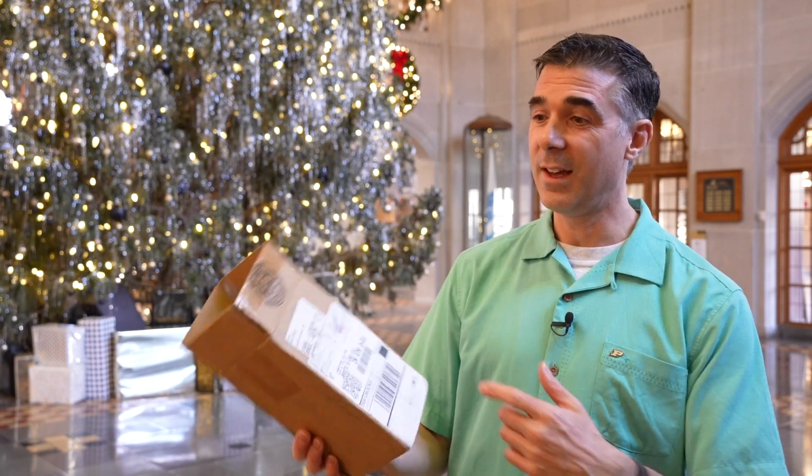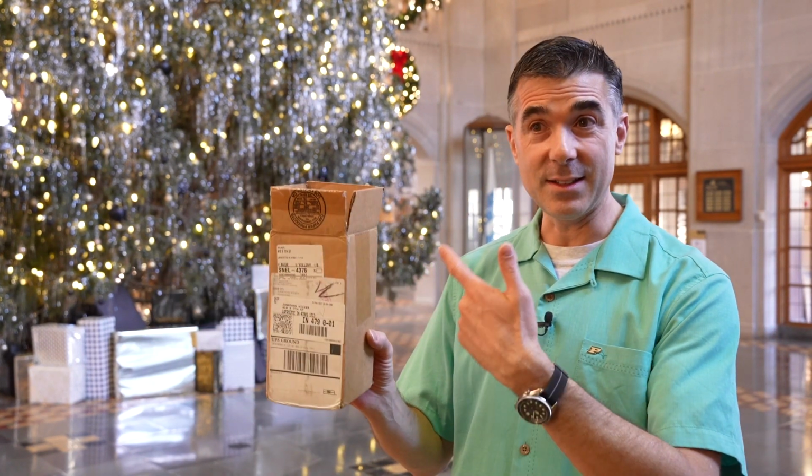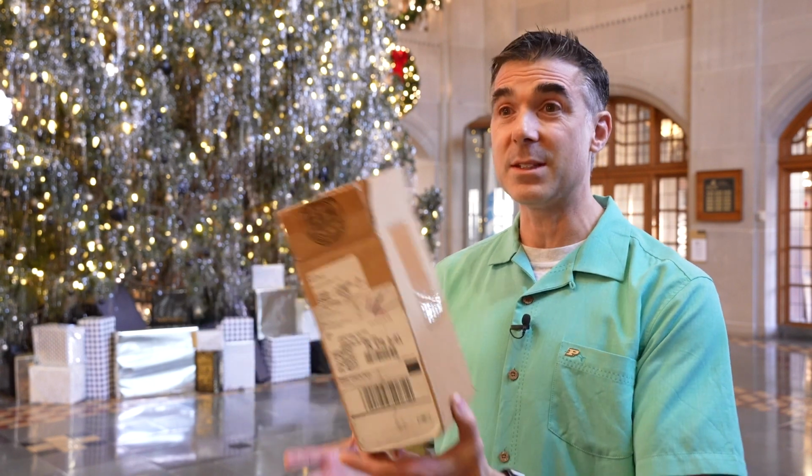So one of the drawbacks of the current petroleum-based adhesives is that they inhibit recycling, because a lot of materials are stuck together and it all gums things up. Like, for instance, look at this cardboard box. It's got tape and labels on there, and you can't really get these materials off, and so that makes this box very difficult to recycle.